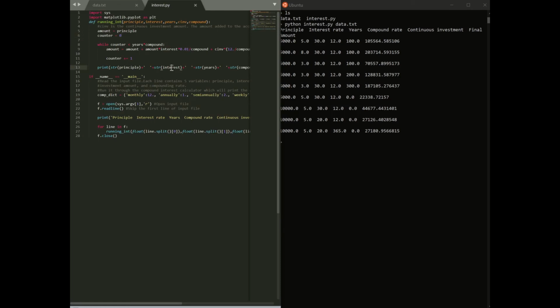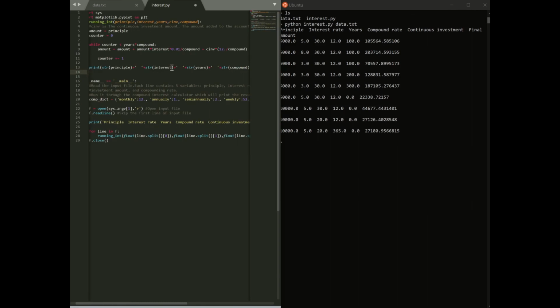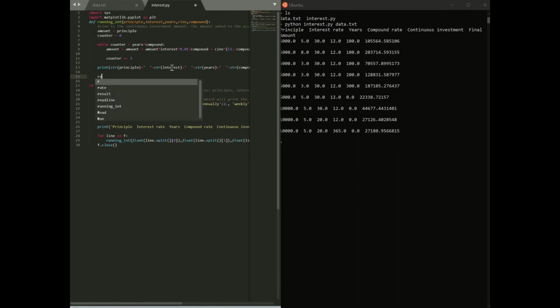So what we're going to do here is we are going to return the interest rate and the amount. Investment info equals this.